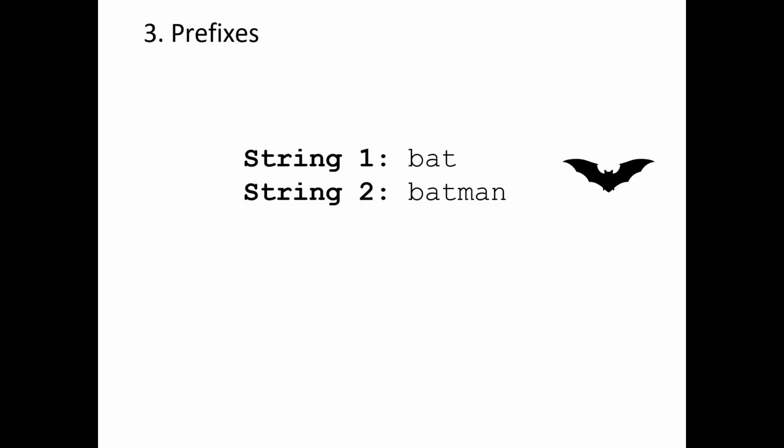All right, and then the third gotcha is prefixes. An example of this is if I take a look at the first 3 letters of the word bat and the first 3 letters of the word Batman, they're the same, B-A-T and B-A-T. It's just that when I try and find the very first character that's different, I'm looking here at a no character, and over here I've got an M. So those are the very first 2 characters that are different. And Python has decided that the empty string, or the no character, is going to be less than anything else. So this is always going to come first. So string 1 will be less than string 2 in this case.